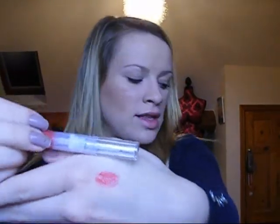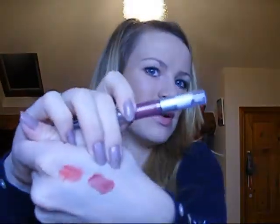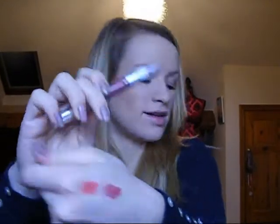It smells really good. So this one is Strawberry, and you can see it's much more pigmented than the lip glosses, which obviously you'd expect. It is really nice, thank God. This is Ruby Slipper. It's quite dark, so this will definitely be a statement lipstick, but they have a really nice sheen to them still, so it would be really nice to wear because it's like a mixture between a gloss and a lipstick.